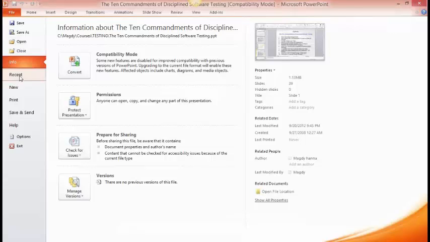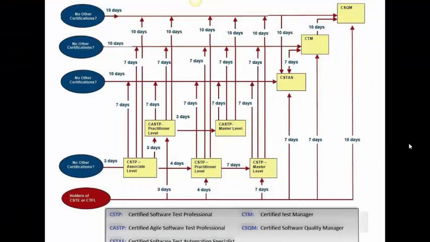So what does IIST do? This is a slide that shows the different certifications from the International Institute for Software Testing. Please do not think that I'm trying to do a sales pitch here. It's odd when you listen to a 3 hour webinar from an organization you don't even know what they do. As you can see here, IIST has a total of 8 different certifications.